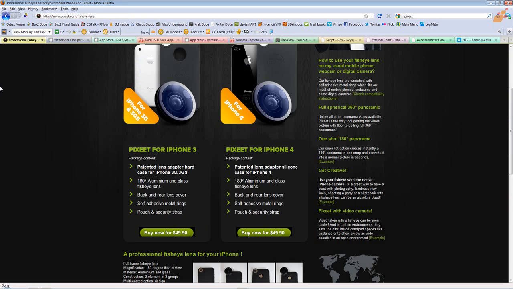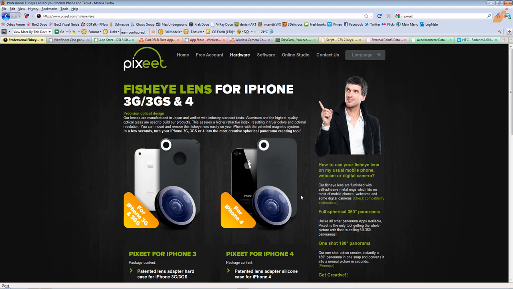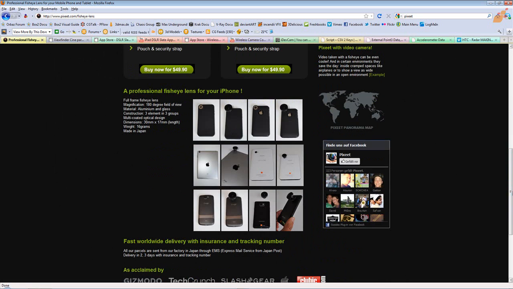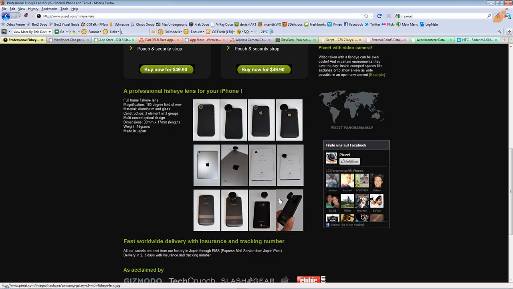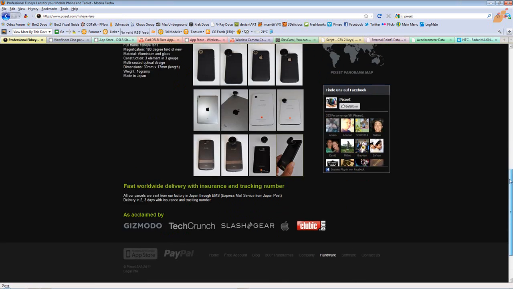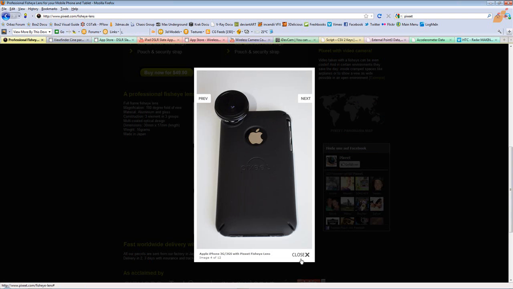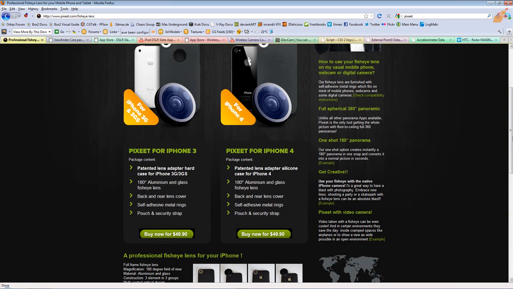And along with that, here's a neat piece of hardware for iPhones, for the 3GS and 4. This is a fisheye lens that you can attach to your lens right here. Let's check this screenshot. This is on a Samsung Galaxy, so it works on different phones too. This is a mini fisheye lens that you can attach to your phone lens to shoot wider angle pictures on set of what you're dealing with as a witness camera. This is how it looks on an iPhone right here. And $50 is not crazy expensive for being able to shoot wider angle.